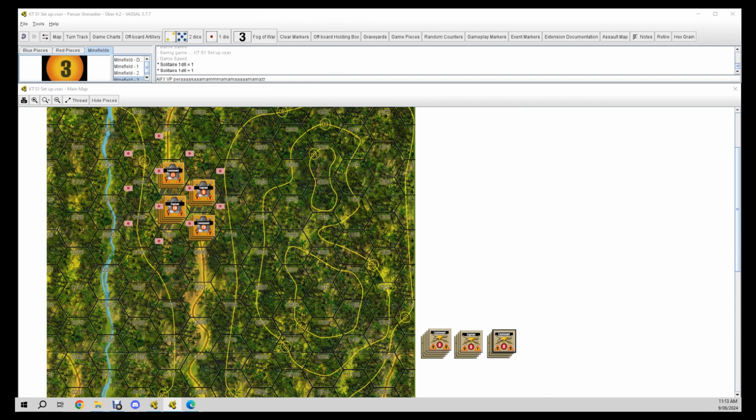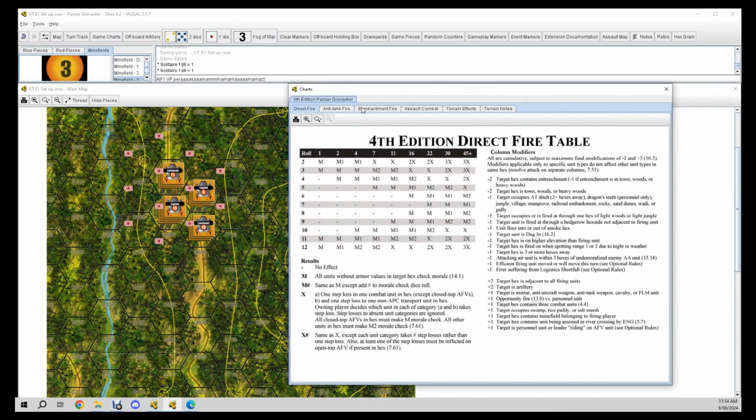What am I after? Extension documentation. No, that's special stuff. Game charts. I don't think it has. No, it's got direct anti-tank bombardment, assault, terrain. I don't think it's on the back of terrain chart. Else, terrain effects, terrain notes, terrain notes. No. So I might have to try and dig it out later or something. We'll see what happens.